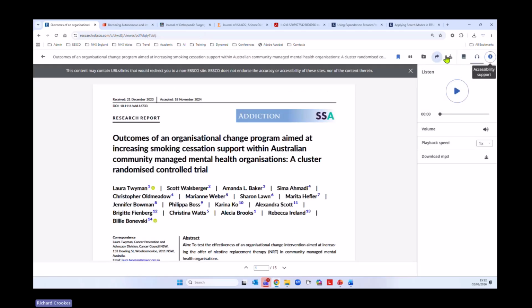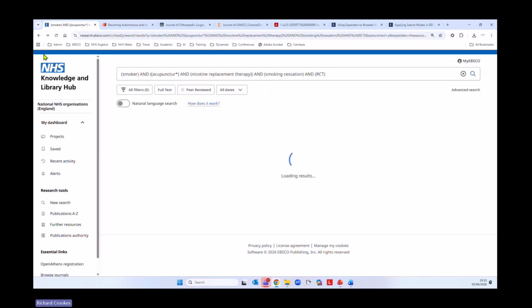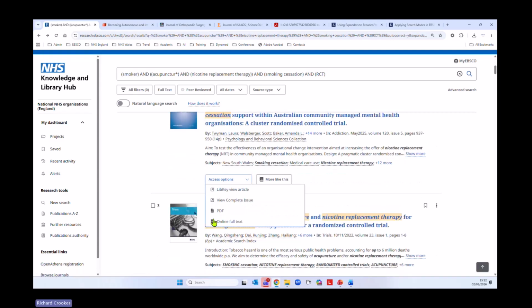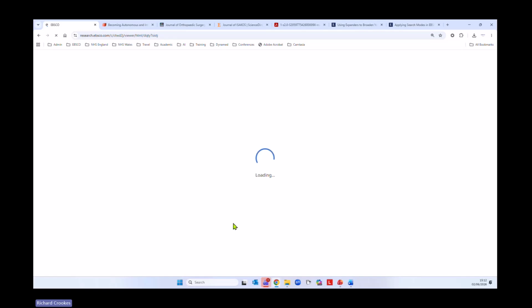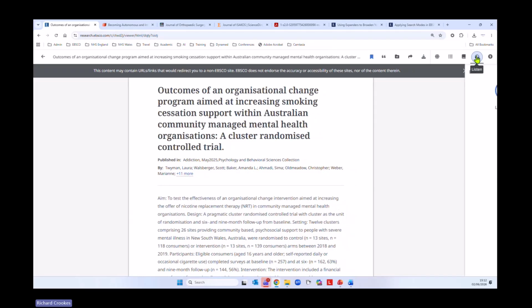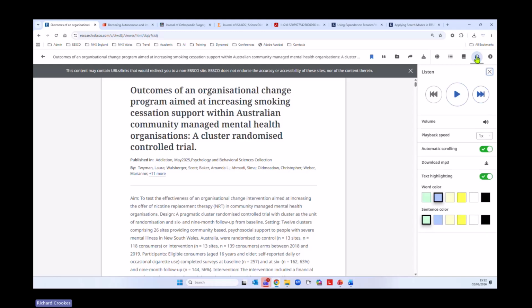Now, one thing this doesn't have is the translation option. So text-to-speech is applied now to PDF content, but within the full text content, within online full text, so just go to that now. Again, these are coming from the EBSCO's databases. There is the option of text-to-speech here, which also allows the text highlighting, the word or sentence highlighting color. Also automatic scrolling. Again, you can play this online or you can download the MP3 for this.